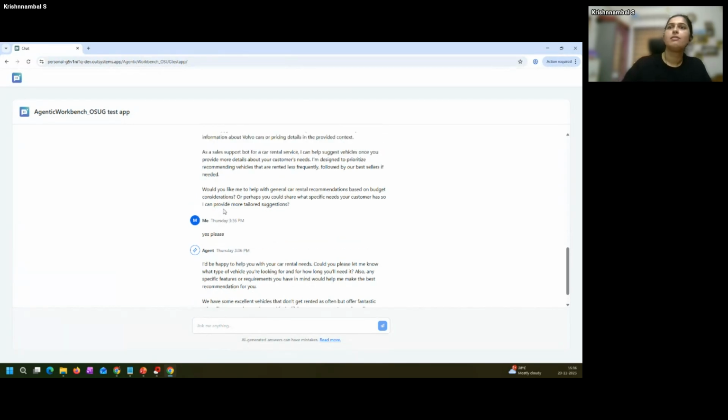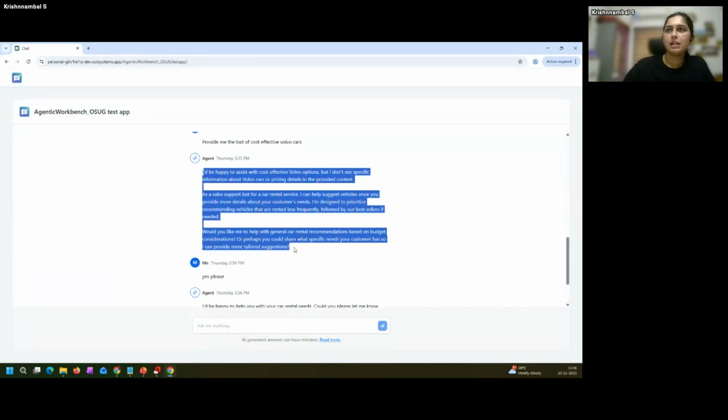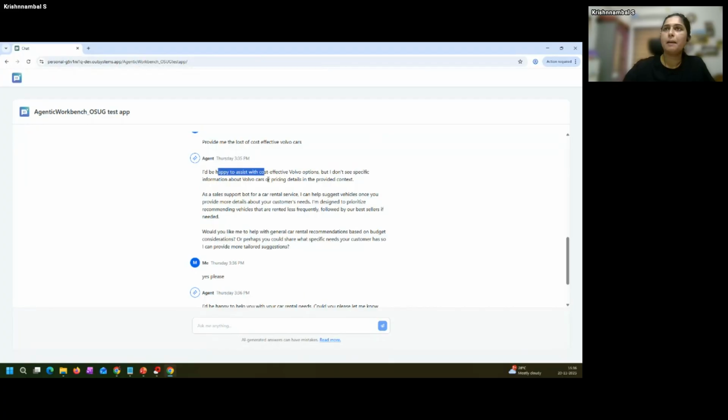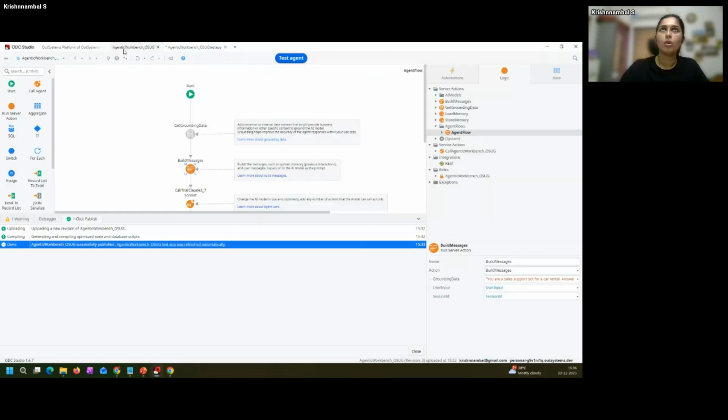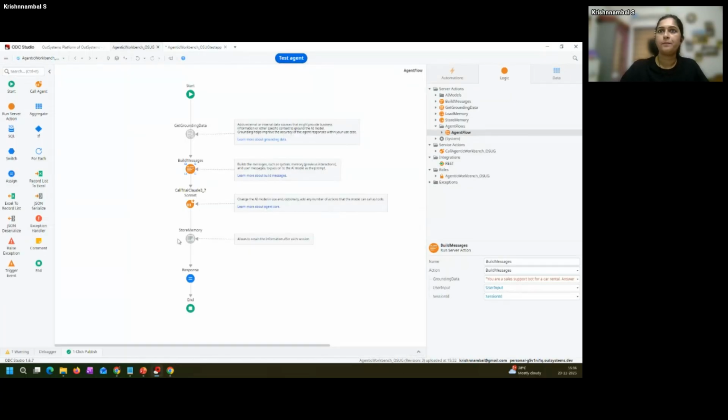So can you see here? It provided me a message that says, I'll be happy to assist with cost effective cars. As a sales support bot for a rental, I can help suggest vehicles once you provide more details. Would you like me to help with general car rental recommendation based on budget consideration? It asked me this question. I said, yes, please. Now, since I have switched off the load memory node that you see here, the store memory has been disabled.